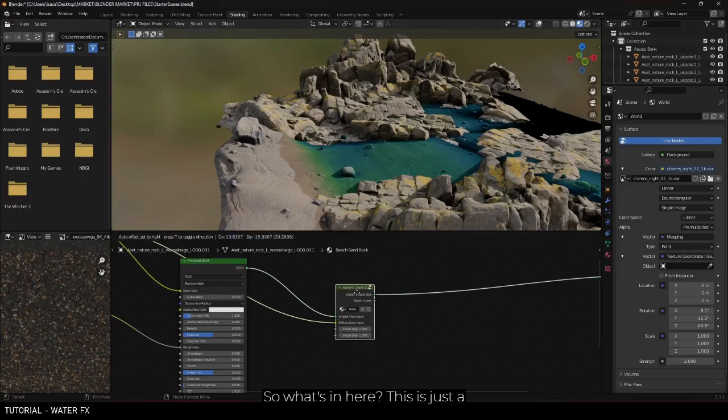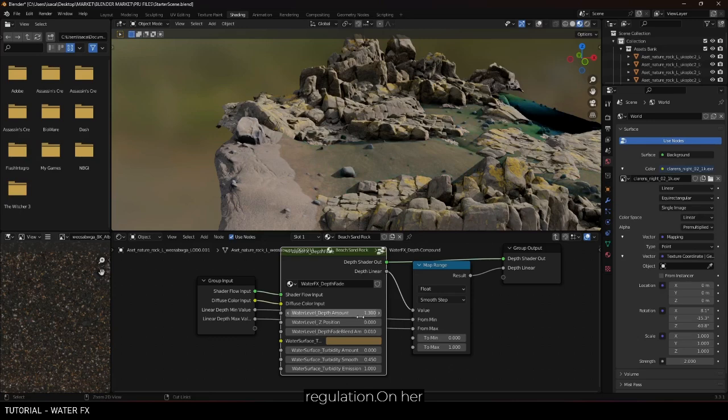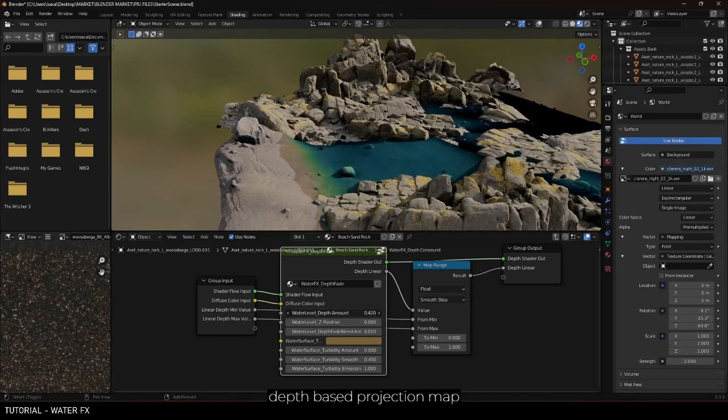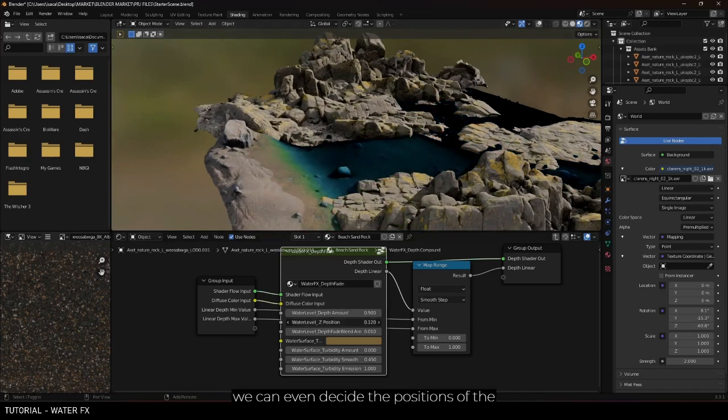So what's in here? This is just a compound where inside we've got the regulation of our depth-based projection map, and we can create this sort of effect. We can decide the depth amount, and we can even decide the z position of the water.